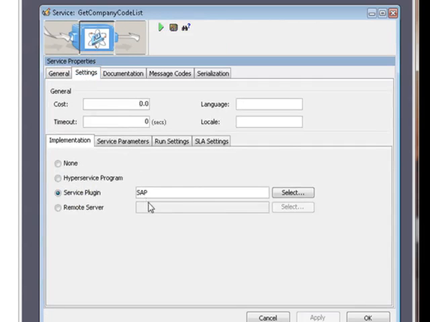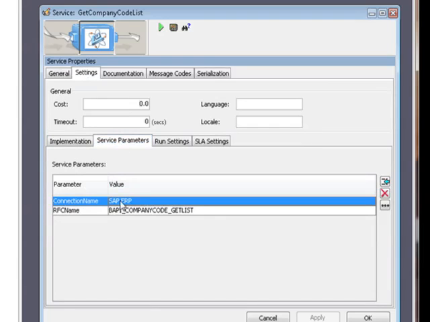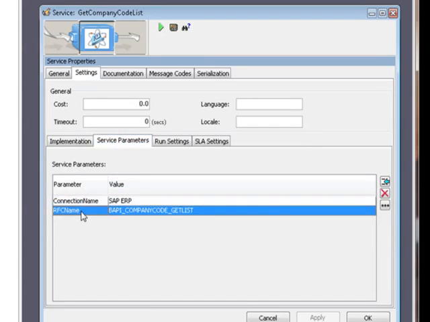If we go into the Services tab, you can see that the SAP Service plugin is implemented. And if we look at the service parameters, we have the system you have connected to and the BAPI being called. Like I mentioned earlier, you could actually name your service the same as this backend name here, but it's really up to you. It's just important to establish a naming convention and stick with it.